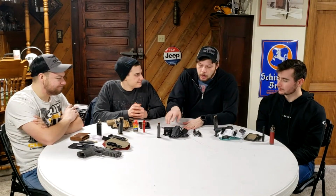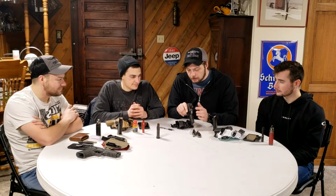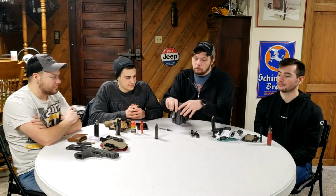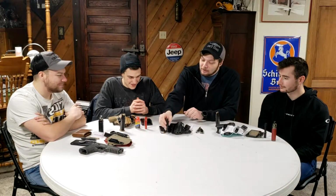All right, for me, I carry a SIG P365 XL with an integrated Romeo Zero optic. I really like the optic. It has roughly 20,000 hours of runtime on the battery, so I just leave it on constantly, and it never shuts off on me. I carry Hornady FTX tips in it, and I have the 12-round magazines for it. I also carry, of course, my wallet, keys, and all that on me. I carry whatever happened to be the Amazon light of choice for a grand total of like $5, and it has not let me down.